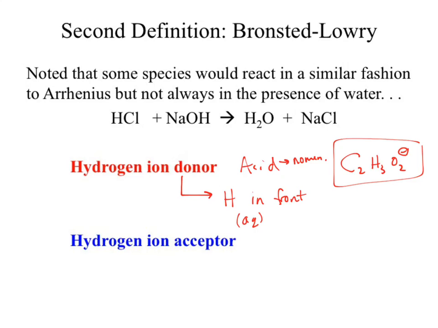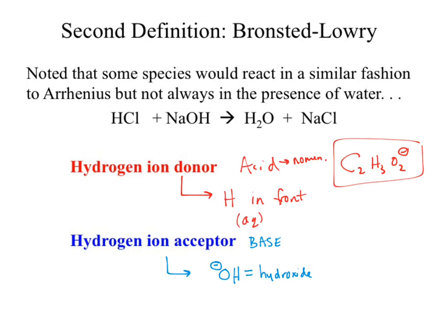When it comes to your base, you're looking at a hydrogen ion acceptor. Again, we run into an issue. If I just give you a structure, how can you decide if that is a base or if that is something else? All right, well, what do you need to look for? For those of you that were in lab on Tuesday, it might be a little bit easier because that's what our lab was. You need to look for not OH, but OH minus, which happens to be hydroxide.